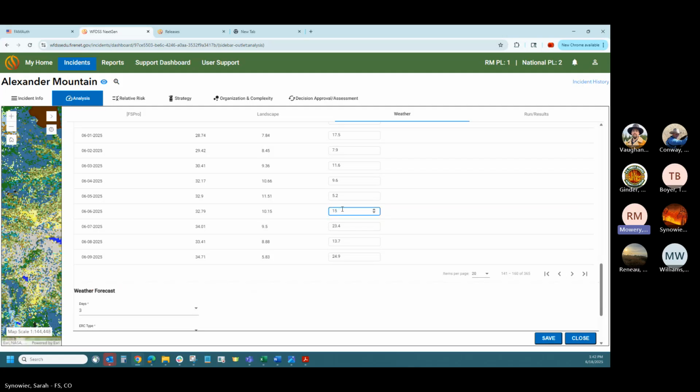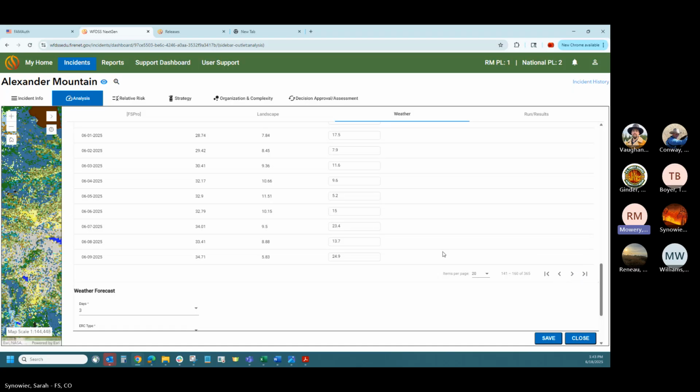The tricky part is sometimes that's all the way back in January or February, and you have to flip through a number of different months in your ERC stream to find all of them. So once you replace the last one, you'll notice that red error message went away as soon as Sarah put in a value there. So that tells us that was the last one that she had missing. If you still have that message, you still have something missing.